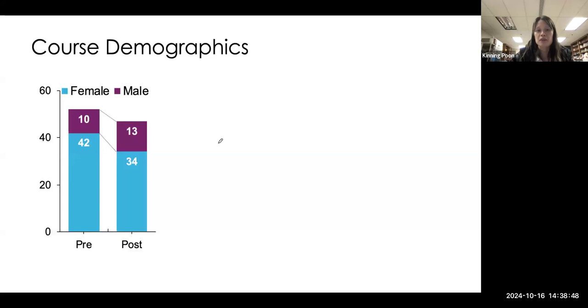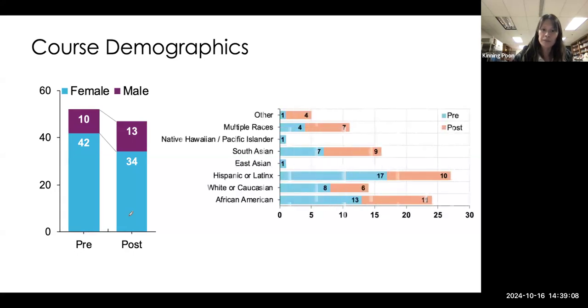So first off, we looked at the course demographic from pre and post, so the beginning of the course and the end of the course. And we did this for both pre and post because we wanted to make sure we were capturing similar demographics between gender. So we have mostly female in the course, and that didn't change much at the post course survey. And in looking at the race and ethnicity, they were pretty similar pre and post. And one thing to note is that the demographics match our campus demographics in terms of race and ethnicity.